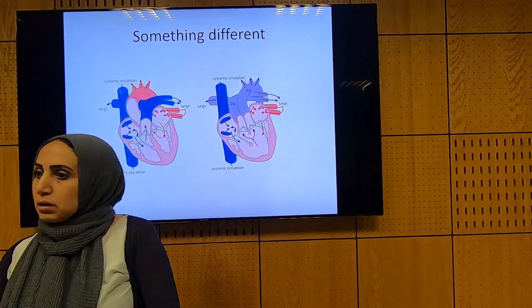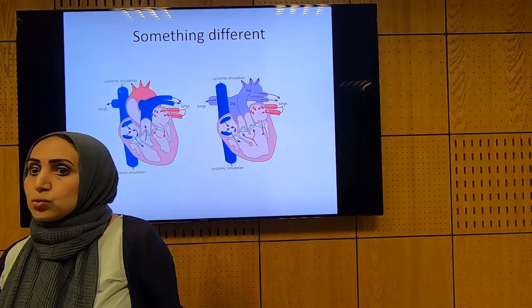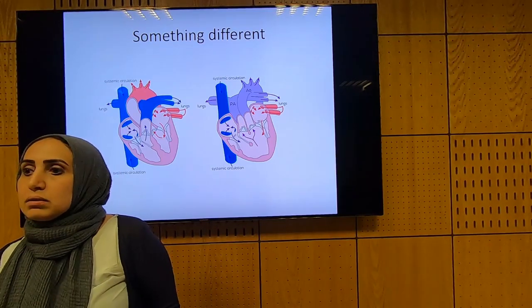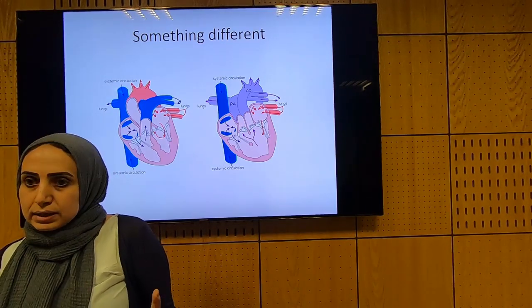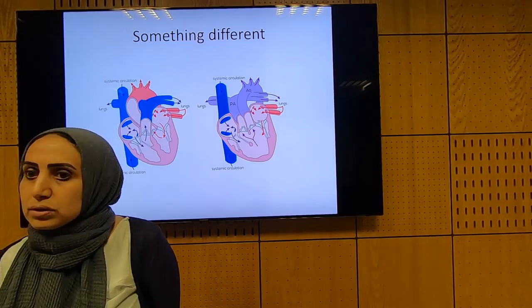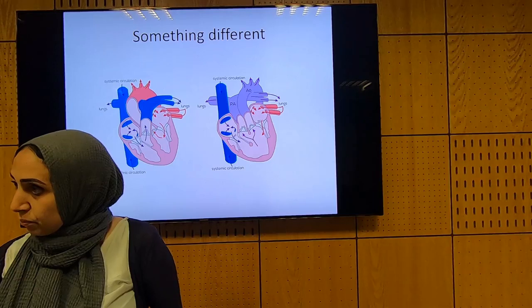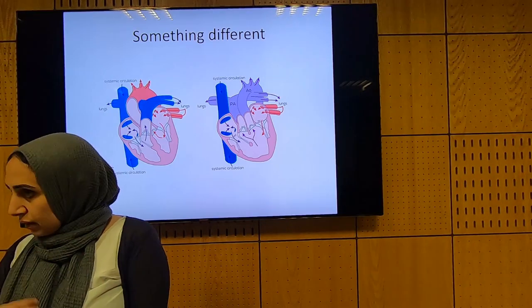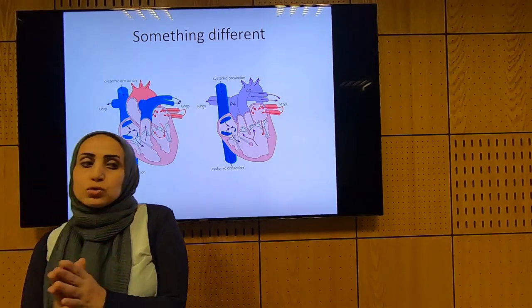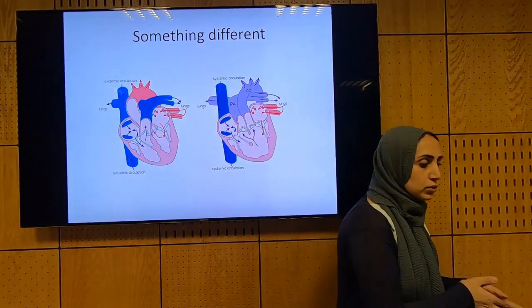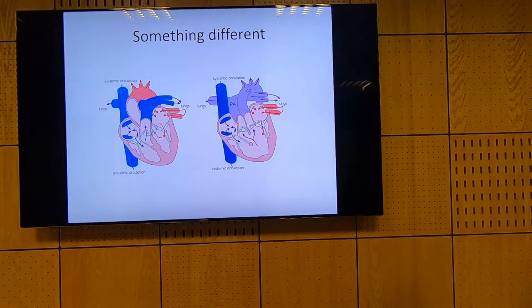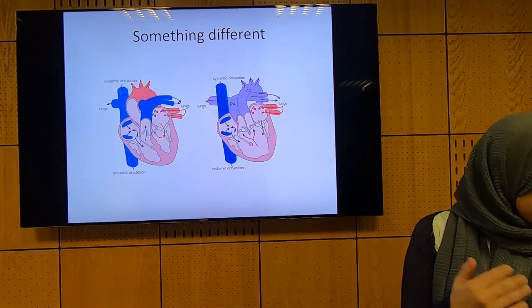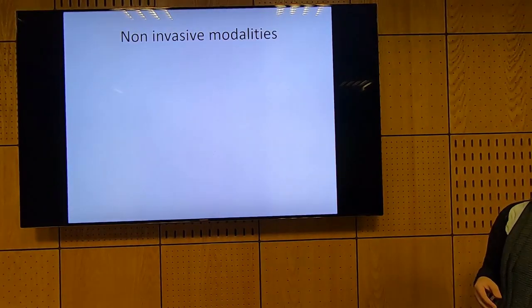In all cases, like our lesson today is shunting, because we have more oxygenated blood in the aorta than the pulmonary. But in complicated cases, when we have mixing, we have the same saturations in the pulmonary and the aorta, or more oxygenation in the pulmonary. So it's not wise at all to use the Fick method, because we don't measure the flow, but we calculate the flow by hand. You get the point? So sometimes you have to send the patient to do measurements of the QP/QS when the Fick method is not at work.